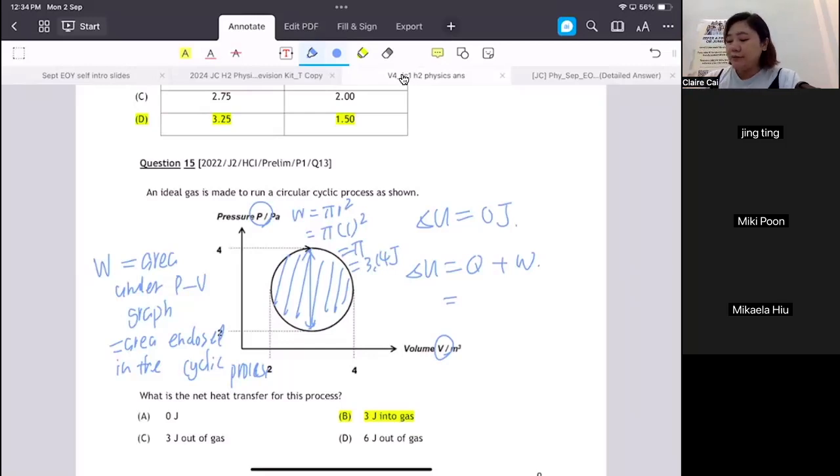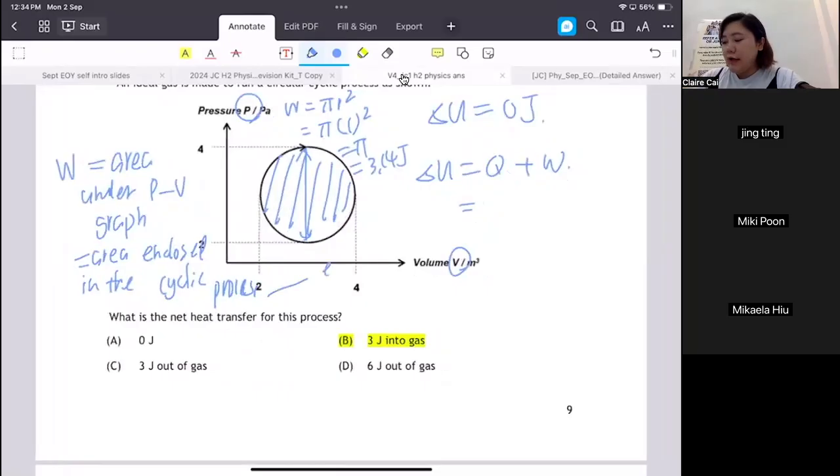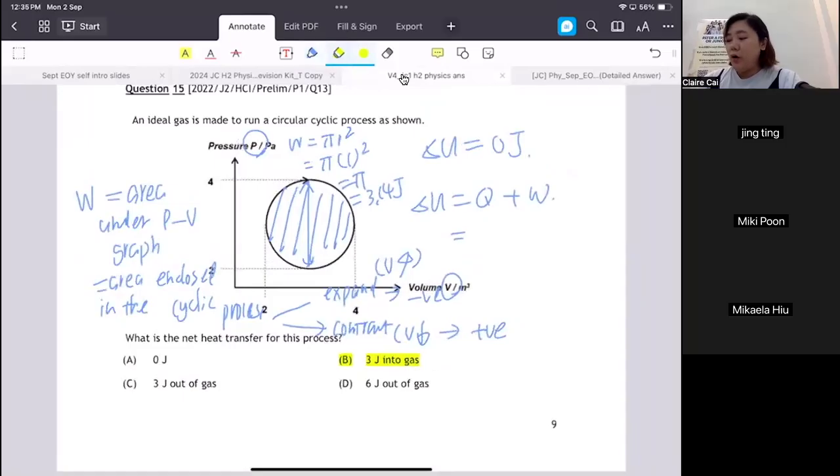So then you have to check. If it causes the gas to expand, then your W is negative. If it causes the gas to contract, where expand means V increased and contract means V decreased, then your work done is positive. So overall, we always focus on the one on top. In such processes, it's always this shape, so you always have two arrows, either going out and then coming in, or the other way round, going out and coming in on top. So you always look at the one on top. The one on top will have a larger magnitude, so the overall follows the one on top.